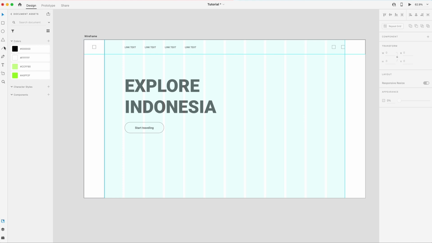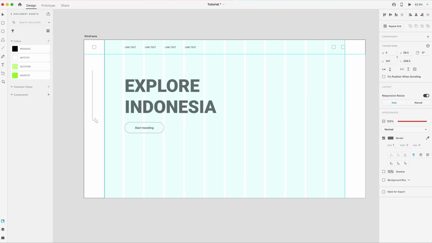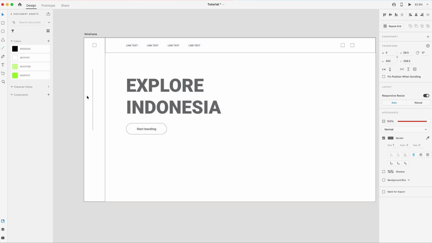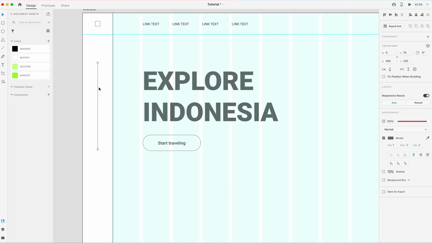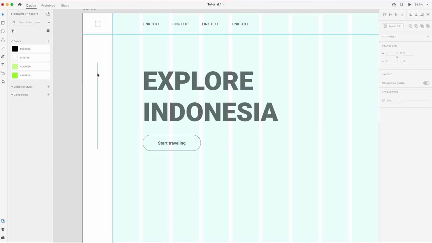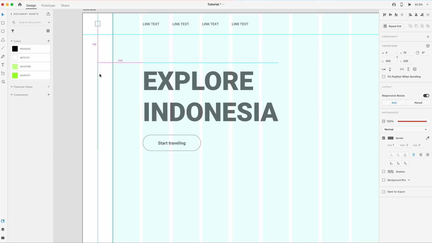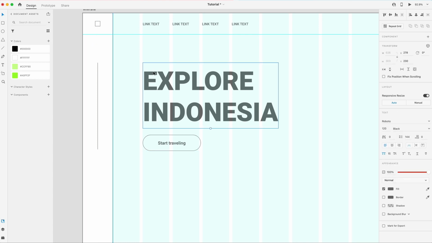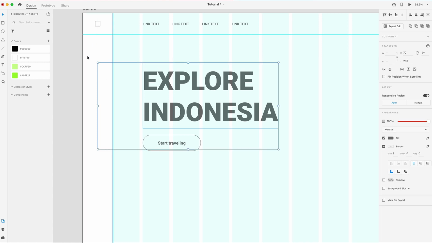So we'll just grab the line tool and just drag out a straight line. And I'll set this to 400 on the height value. And I'm just going to center that inside of our left-hand rectangle. And on the height, we're just going to position this touching the top of our largest heading here. So it's aligned to the top there.